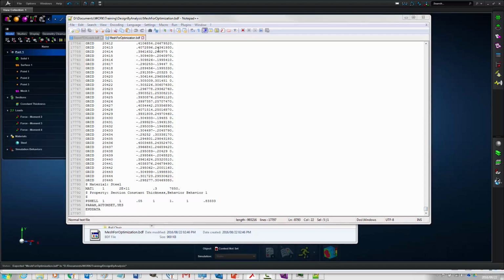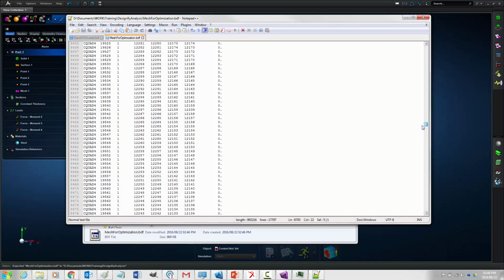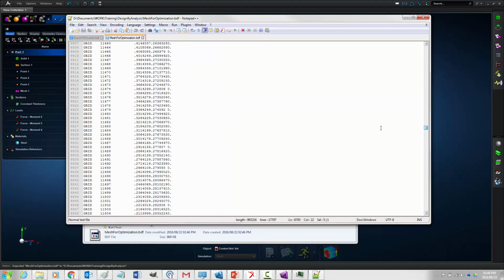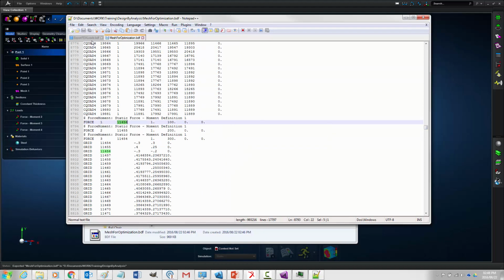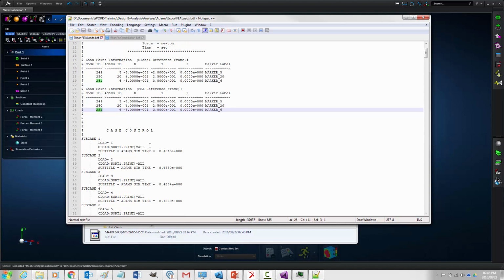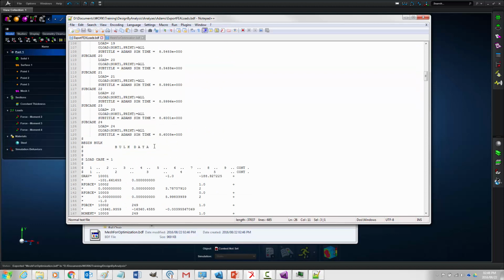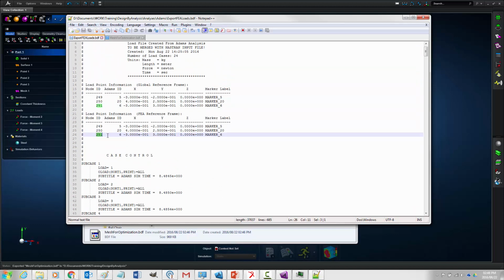There are two ways of fixing this. So we could either change the node IDs for this large file if we can find them, or we can change it for this file over here. Now I actually find it easier to do it in the user interface. That way I can make sure that I do it correctly and that I don't have any problems when assigning the loads.